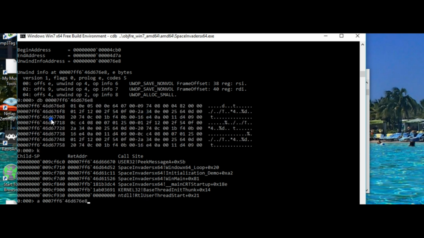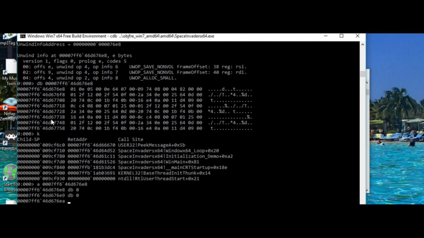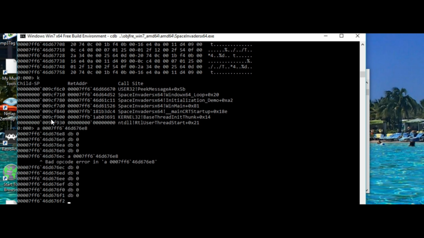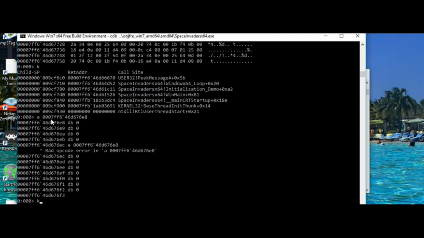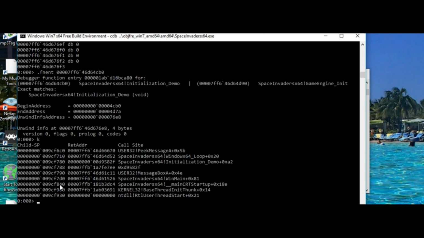So if I do this and overwrite it with just zeros, now we'll do the same information here. And look at that, now we get some bad unwind information. Well, what happens if I do k now? Oh, it's all messed up.